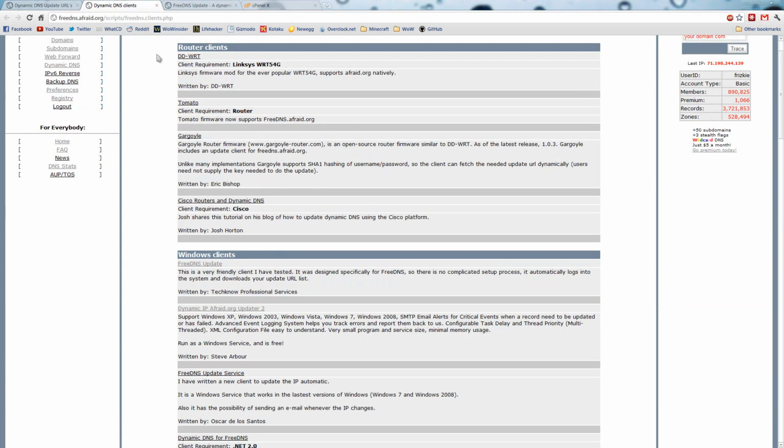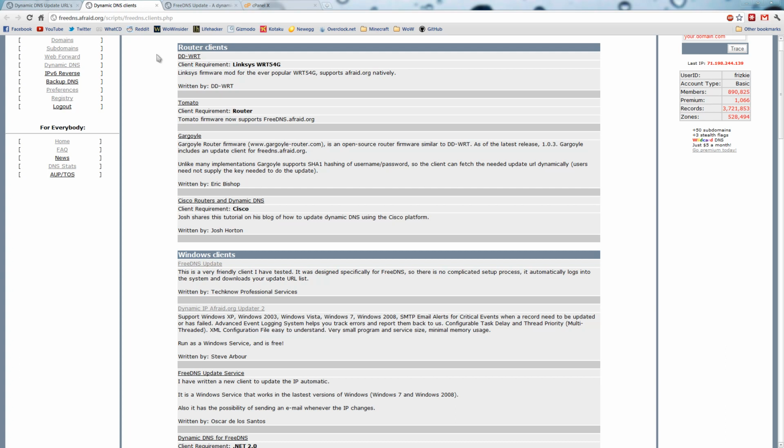If your router, like the WRT54G, which is what I used to have but I don't use anymore because it's not working very well, a lot of older routers and some newer routers support DD-WRT and Tomato. I can't speak for any other ones, but it's custom router firmware. And if you do choose to do that, it's got a lot of other cool features, but if you have a router that supports those, then you can configure those directly to update your IP to this site that I'm about to show you.